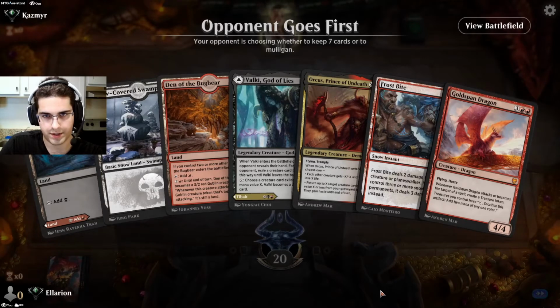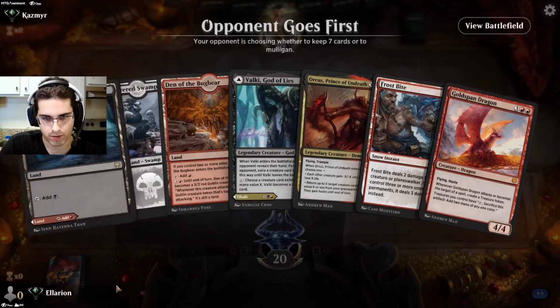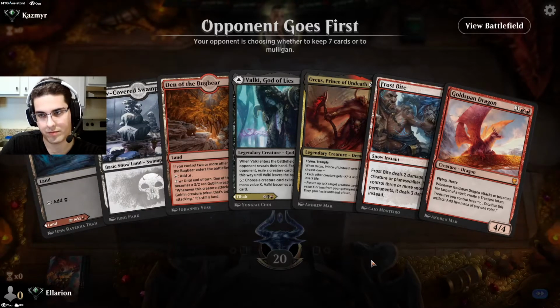Alright, on the draw, it's a bit slow. Unless we get to Frostbite something turn 1, then we're in pretty good shape. We hope Valky hits something. But let's try it.